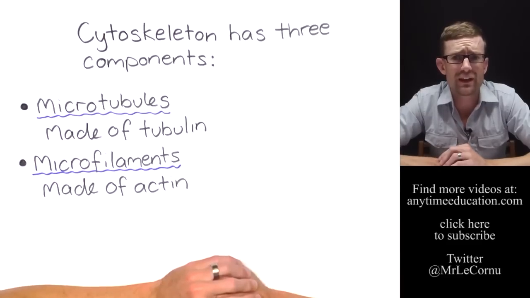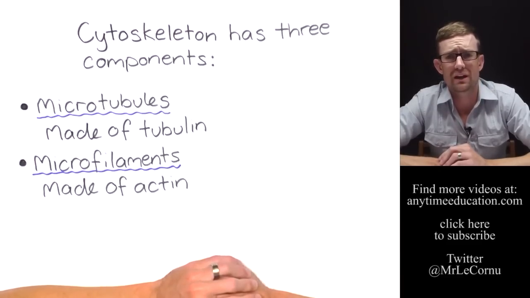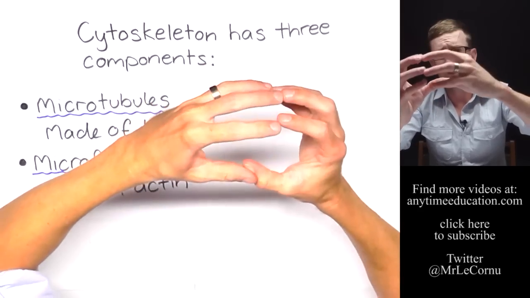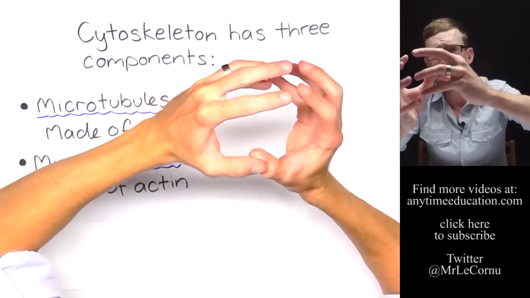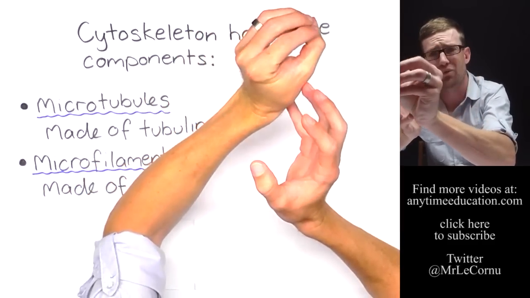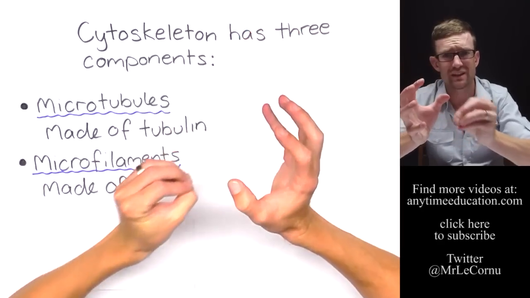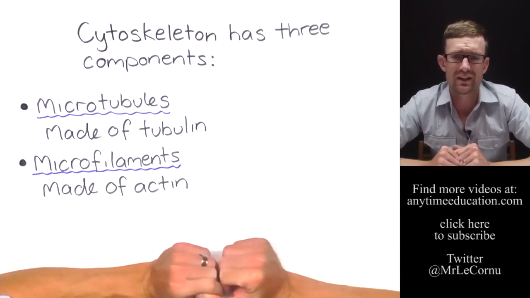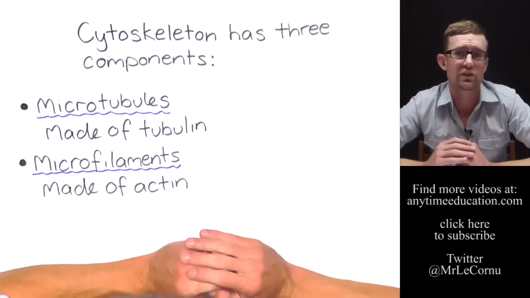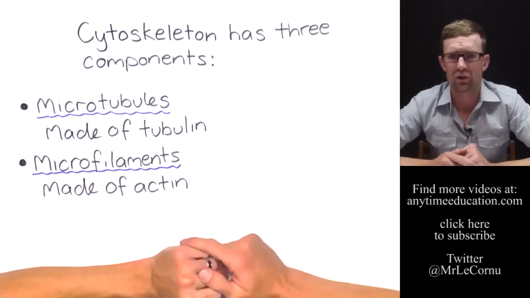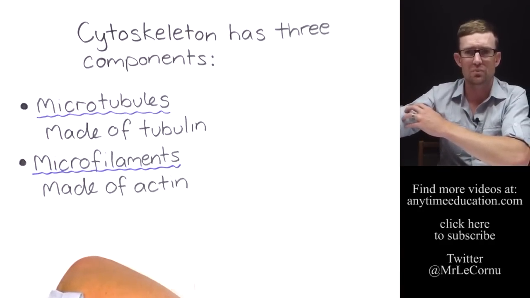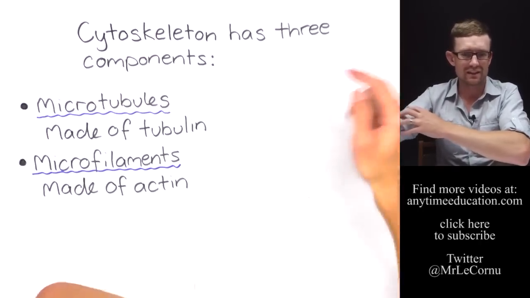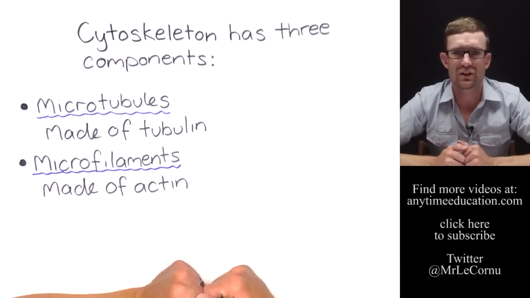A process called phagocytosis, which we haven't talked about in this video. It's a type of endocytosis, which is where the cell actually engulfs another particle. It wraps its membrane around it. It almost looks like a mouth. It creates a membrane around the outside of a substance and then brings it in. It's like the cell is eating something. That occurs thanks to the work of microfilaments, and it's explained in some other videos. And the other thing that microfilaments assist with is muscle contraction to help you with movement. Contraction of muscles is thanks to the work of microfilaments inside of cells in the cytoskeleton.